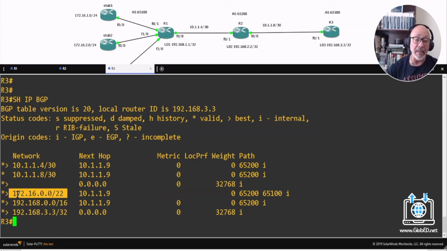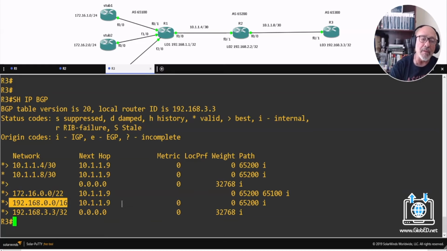So router 3 is receiving the summary for 172.16 and the summary for 192. And this is what is meant, even more so with BGP, because BGP is the routing protocol of the internet. So this is something that we need to learn how to do. And this is by no means the only summarization, because they have atomic aggregate, and more types of addresses where you can even set certain AS paths, all these different things. But that I guess will be later.